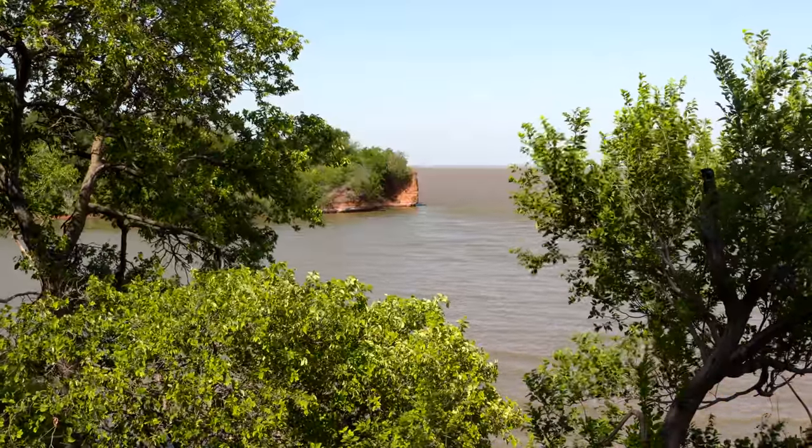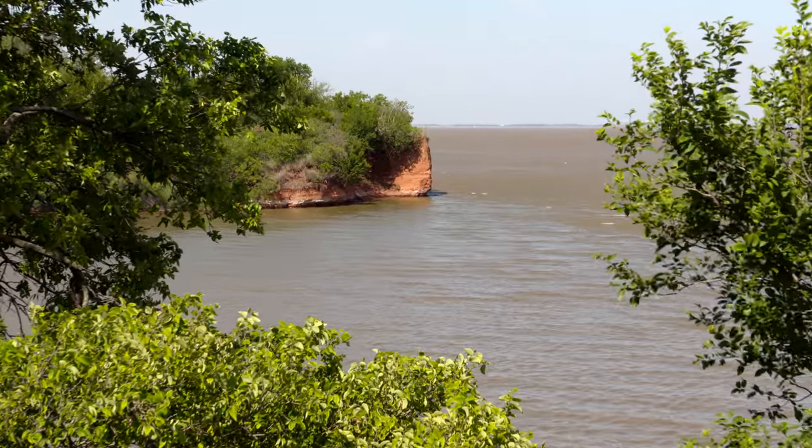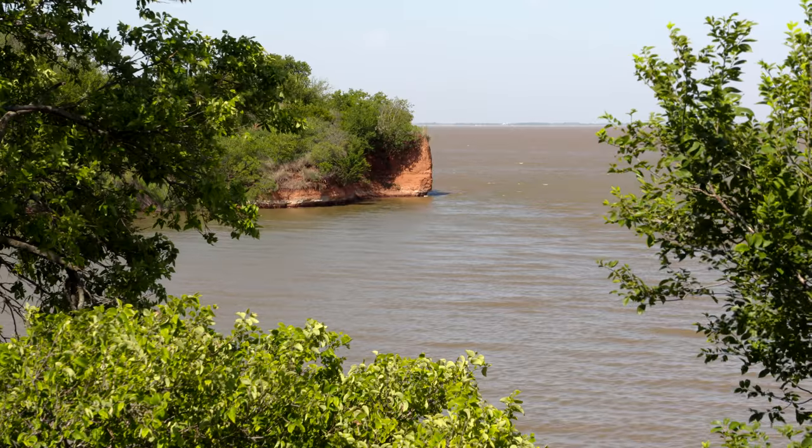And it's fairly common in the western part of the state to find salt-affected areas. It's not common to find them in an area as large as what we have here, but we have a lot of small areas where the water table gets close enough to the surface that evaporation pulls those salts to the surface, and then that crust forms on the surface of the soil.